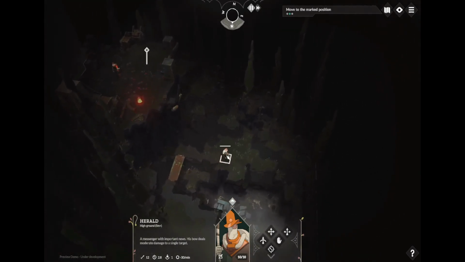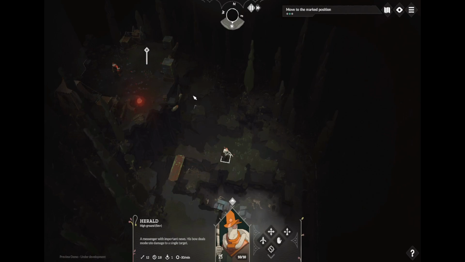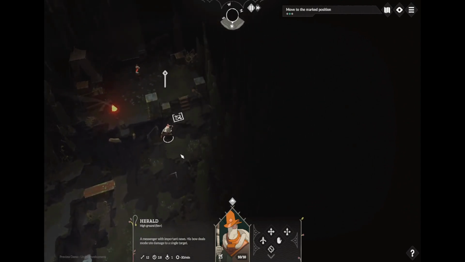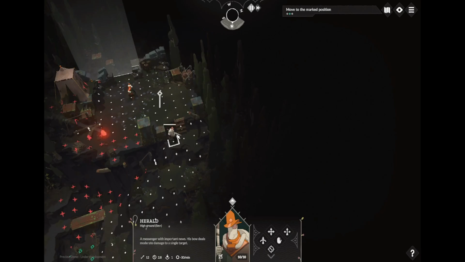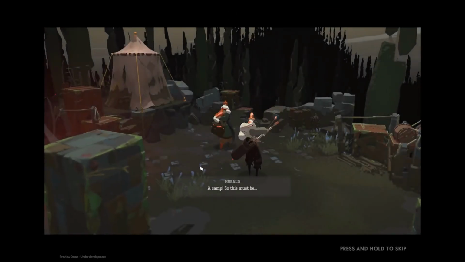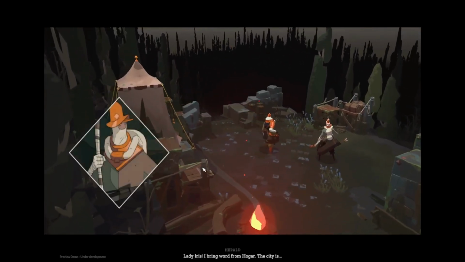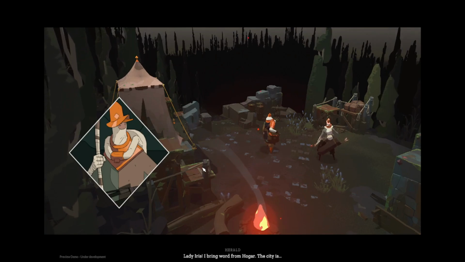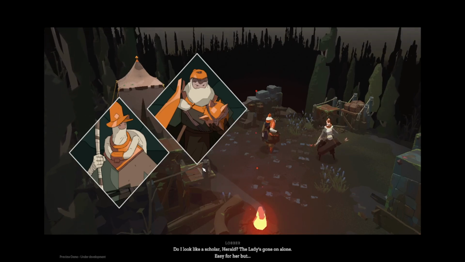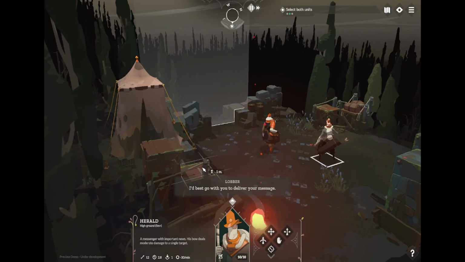I'm digging it, but... What are you? I'm ready. Oh, hello. Yes? I can't. Right. So this must be... Movement's a little interesting. Lady Iris, I bring word from Ogar. The city is... Do I look like a scholar, Herald? The lady's gone on alone. Easy for her, but... I'd best go with you to deliver your message.